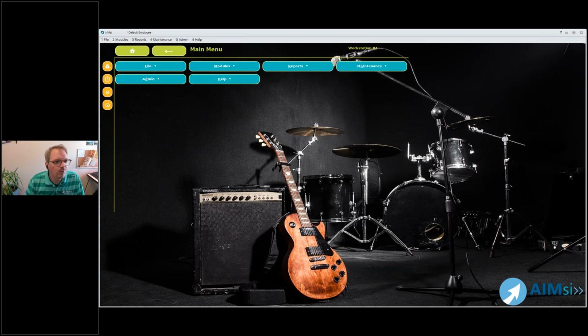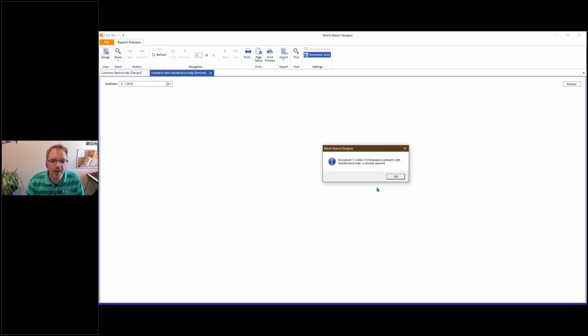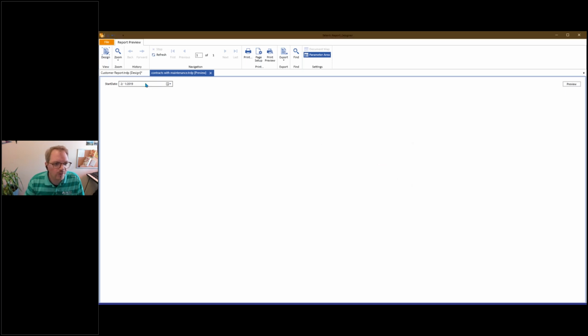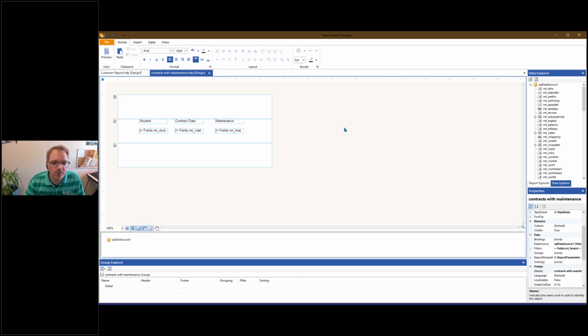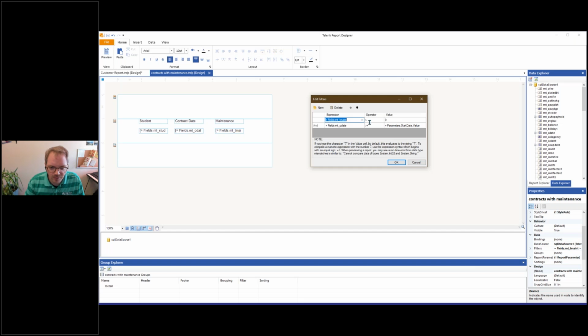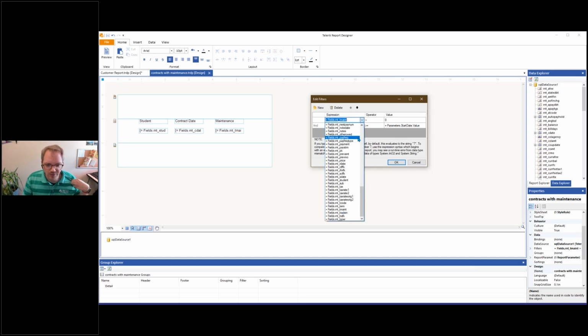Let's go back to the report designer. So we will switch back to the designer screen. Let's go ahead and open that up. And of course, it's already open, so maybe that's the problem. But let's go back to design mode, and let's check that filter. Now, maybe I'm filtering on the wrong field. So this is T maintenance.